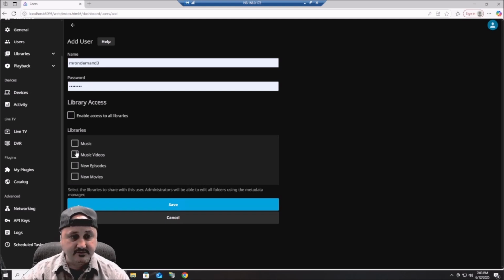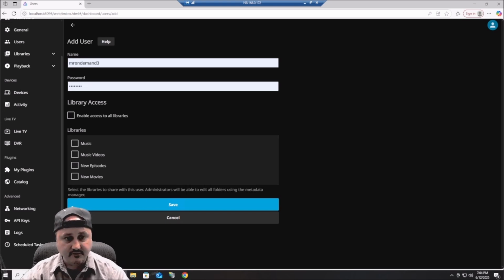You can have custom libraries in here and only checkmark the libraries for that person. Say you have your relative and they just want movies, so you're just going to give them the movies section, and you're not going to give them the rest of your content because maybe it's too confusing for them to look at all of that. They just want to open it up, see what new movies you have, and select a movie to watch it. That's fine and good. Everybody's different.